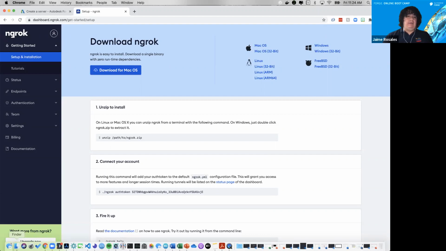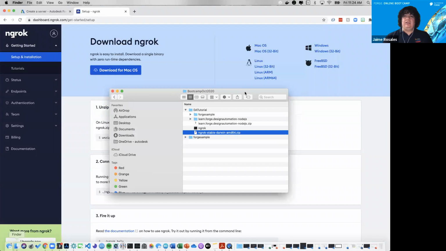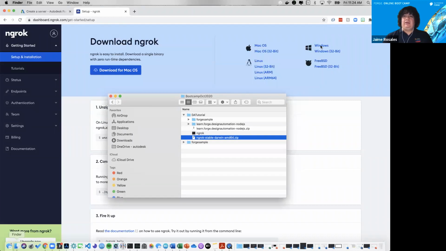Basically, when we download, we get this: an ngrok stable Darwin AMD64 for the Mac users, or you can pick the ones for Windows. Now what we're going to do is put that in a location where it's going to be accessible to us. So don't throw it in any kind of temp folder or anything like that, because right now you're going to lose it.